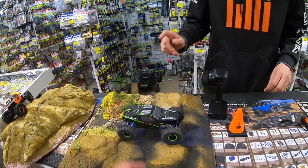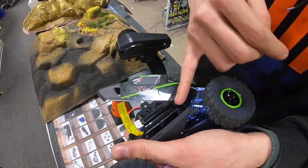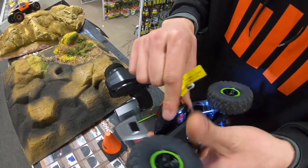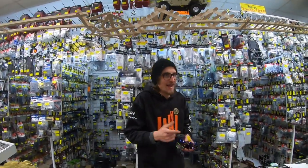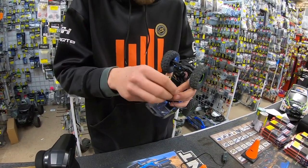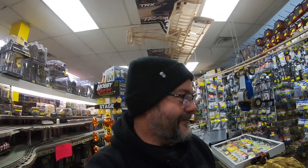What's the biggest battery this could take? Right now we're working with what's in it, but I already have a couple ideas — potentially stacking two on top, or moving to a configuration where two sit directly next to each other in the tray. It's almost perfectly symmetrical, so maybe somebody could 3D print some doors or something. I happen to know somebody pretty good at 3D printing. These are going to be very creative platforms — I can already picture entire comp classes. You guys have these in stock now? Both colors, quite a few of each — the Horizon Hobby gods have blessed us.